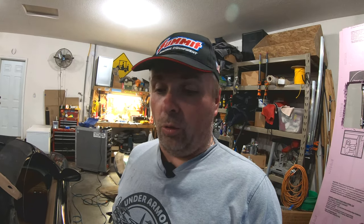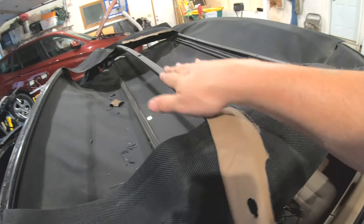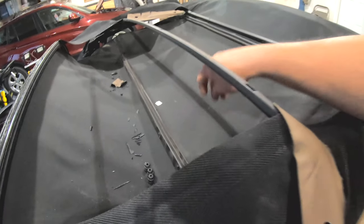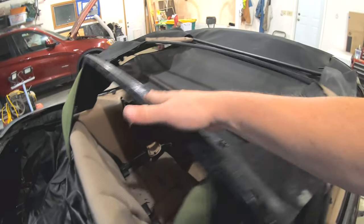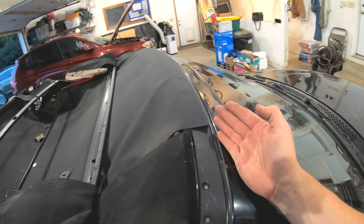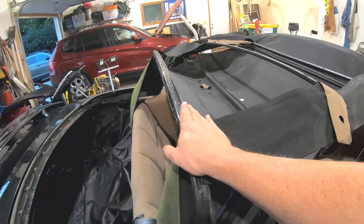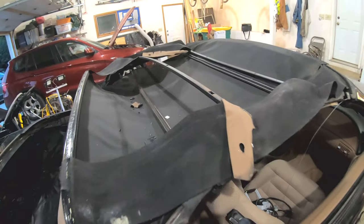I'm also referencing a couple of other readings online that I find incredible and worthwhile — I'll post those below. Once I get the back lined up and stapled pretty much where it should be, I can test-fit the roof on here. The crossbars slide through and hook up, so that's no big deal, but the big issue is getting it lined up centered and with the right amount of overlap in the front so we can staple it down on this lip. Too much fabric up here and closing the top will stress things and probably rip a seam; not enough and it'll flap in the wind.